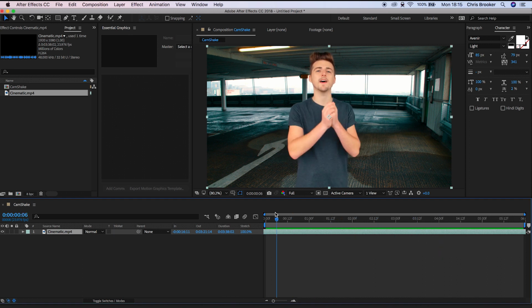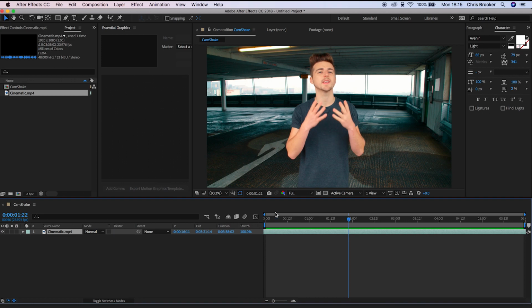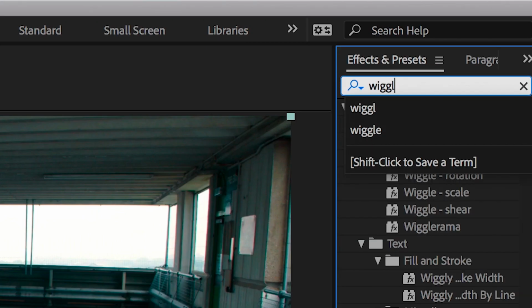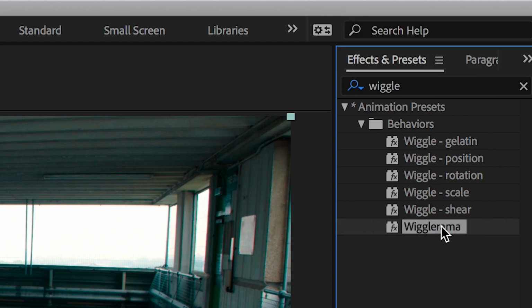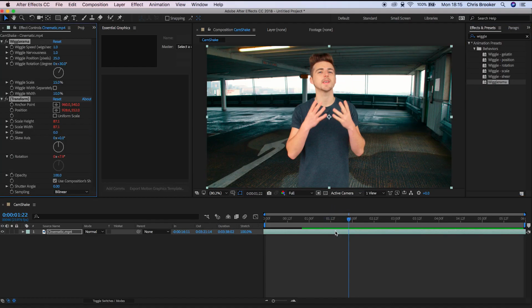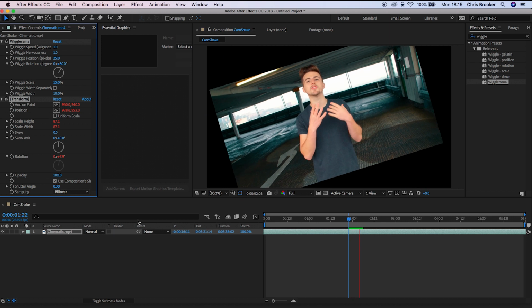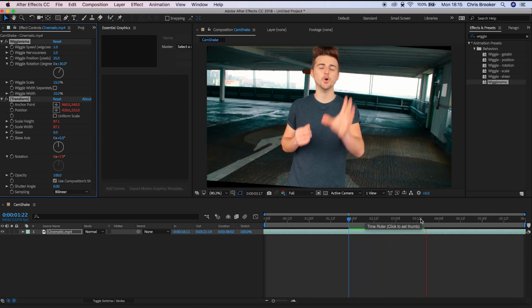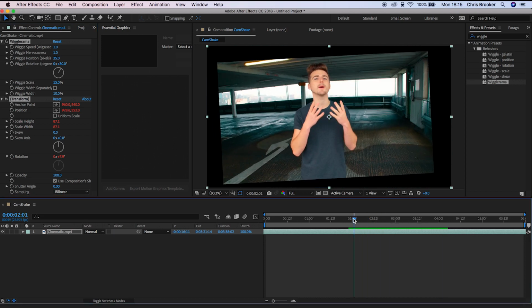Well, we would use the Wiggle-O-Rama tool in the Effects tab to do this. So let's go over to the Effects tab on the right, and we're just going to search for Wiggle, and then we're just going to pull the Wiggle-O-Rama down on top of the footage. Now instantly you're going to see that there are black edges on the video because this is too extreme. So we just want to go into the tab on the left and dial in all of the settings.